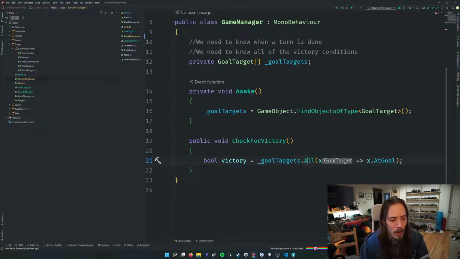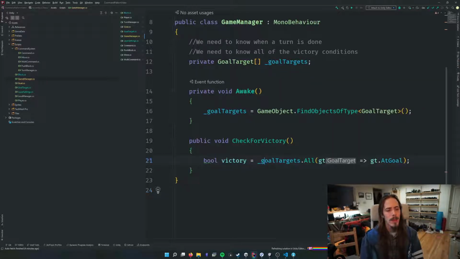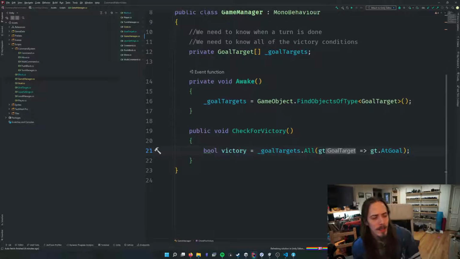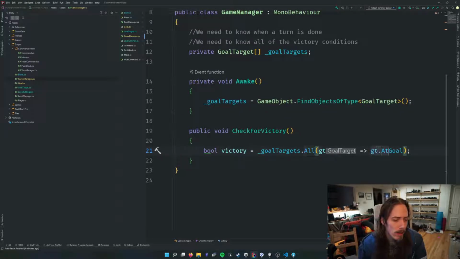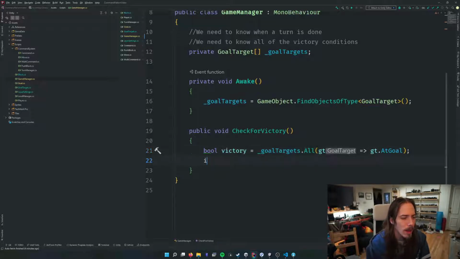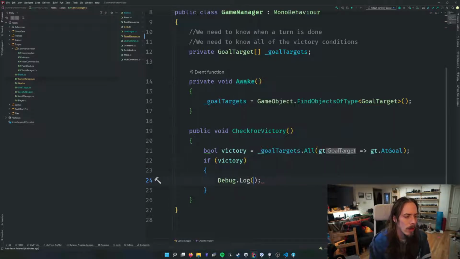So if all of them are at the goal, and this is like an iterator variable, or goal target. I can make that. Yeah, LINQ. Okay, that's some fun syntax. That's very easy to read. Dot All AtGoal. I mean, it's not super easy to read, but if you use LINQ a little bit, you get used to it, and it's great. If victory, Debug.Log, we win.